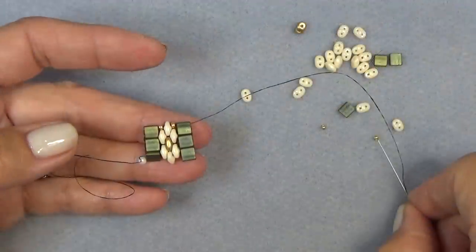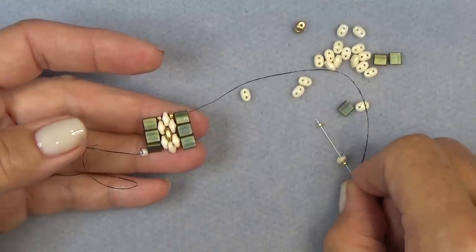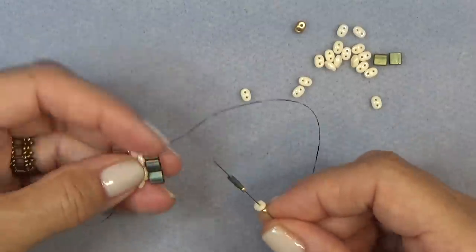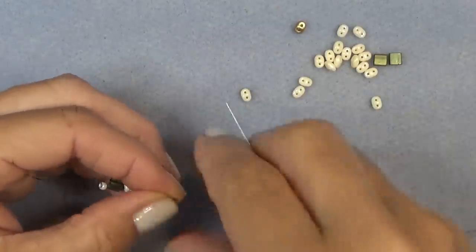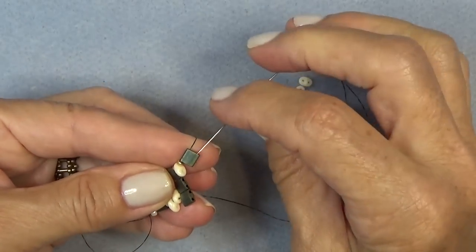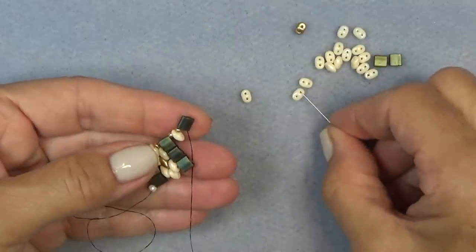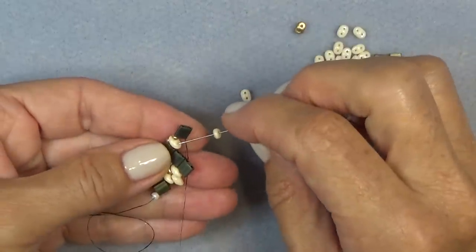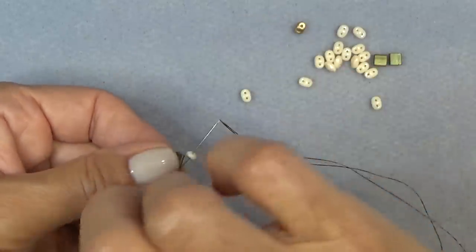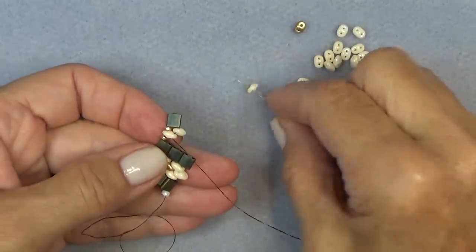Okay, let's add on a pattern repeat. So 11-0, SuperDuo, 11-0, and a Tila. Just going to drop those down. I'm going to sew through the other side of the Tila. I'm going to pick up a SuperDuo. Sew through this SuperDuo. And pick up a SuperDuo.